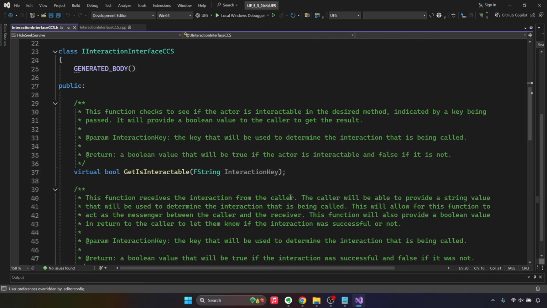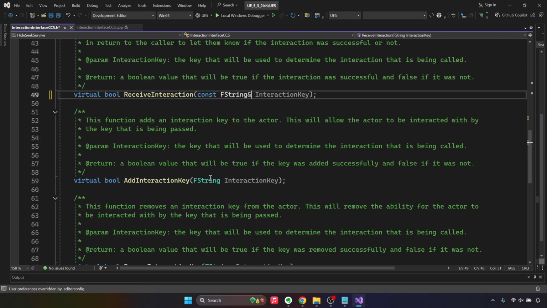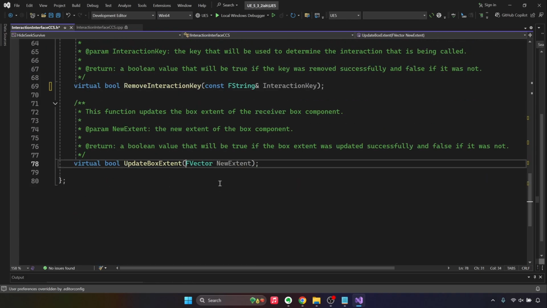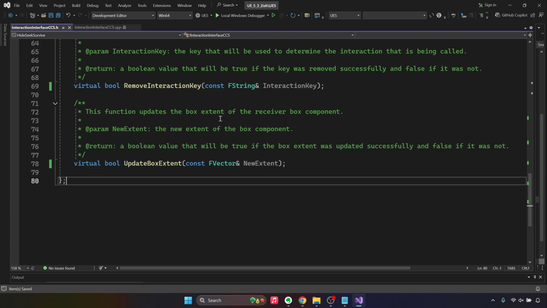So now we're going to get into the code, and first we need to make some changes in the interaction interface. And what we're going to do here is change these to const references. And what that's going to do is it's going to make our performance way better, because when you have just a standard input like this, it's going to copy it every single time behind the scenes. And if we're just using a const reference, that is the preferred option. I just forgot to do it last time, so we're going to swap these out.